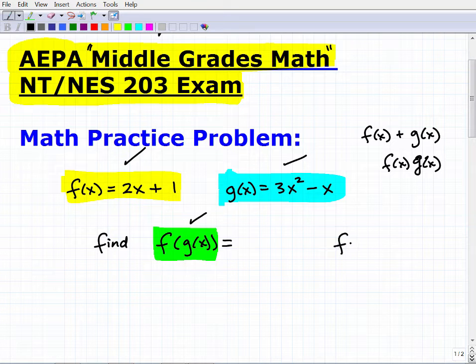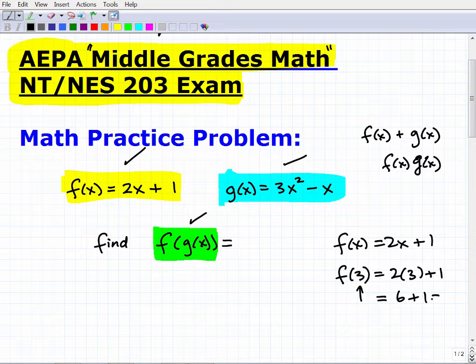Basically, you're evaluating one function with another function. For example, if I evaluate f(x) for a value—let's use f(x) = 2x + 1 and evaluate f(3). I would plug in 3, finding the value of this function at this particular input. I plug in 3 into the function, so this would be 2 times 3 plus 1. Wherever there's an x, I replace it with this particular value. This is just simply evaluating a function, which equals 6 + 1 or 7.